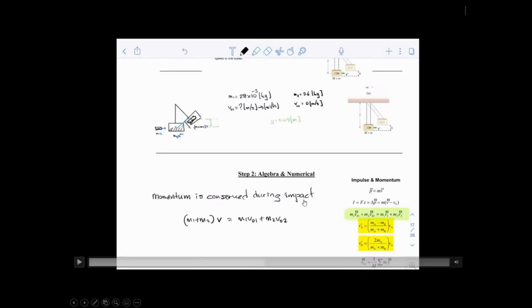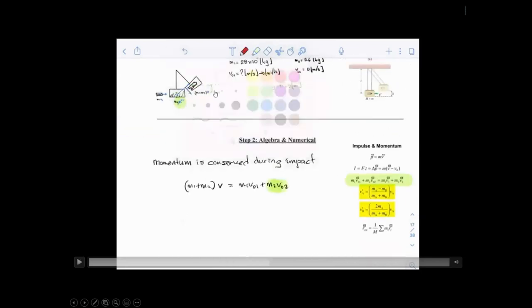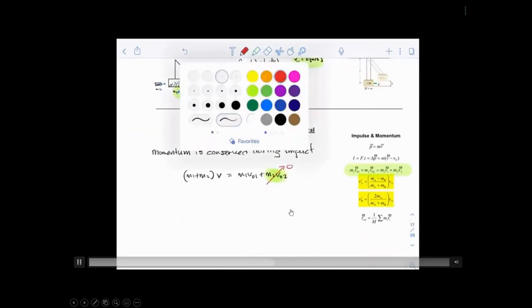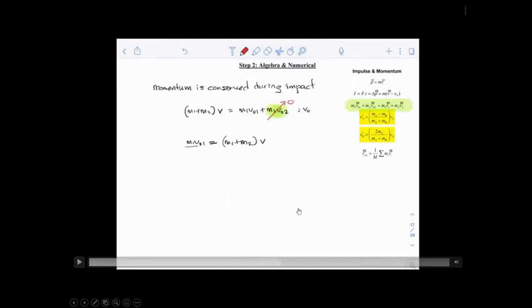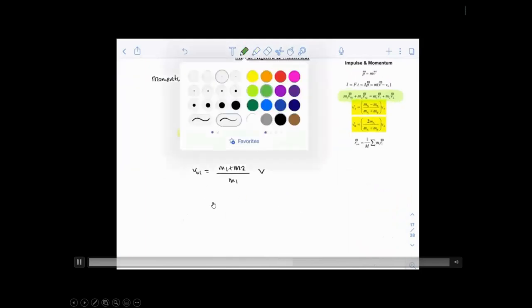So momentum is conserved during impact. And I'm thinking, okay, here's what I'm looking for. This is right here. So the rest of what I'm going to do is just isolate this. I'm going to come up with one single formula that has this on the left-hand side, and on the right-hand side, my measurables. These are my measurables. These are my initial conditions. So the initial speed of the block is zero, so that goes away. And all of a sudden I go, wow, this is an easier problem than I thought, because I was able to isolate the unknown on the left-hand side.